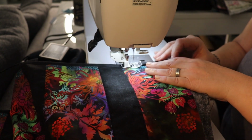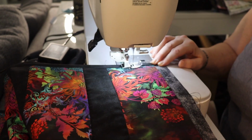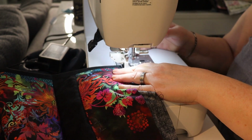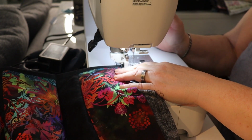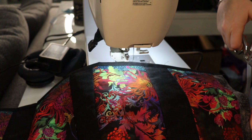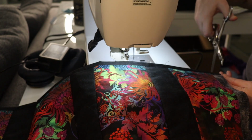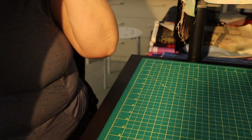As you guys can tell, I hate using pins, so I love any project that lets me get away with minimizing my use of pins. Come on, back up. Okay. Now I do have a couple of loose things here that I don't want to screw around with, so I'm going to do that. Now I am going to use pins, so we're going to come over here. I am going to miter my corners. Let's see if I can get a good enough view for you guys.